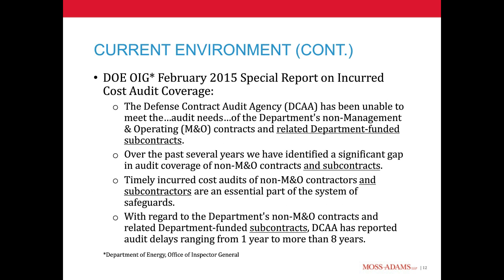So basically, this is an example of a report issued by the Department of Energy OIG group. Basically, they indicated that not only were the audits not done, but also the audits didn't meet the professional standards that they expected. So essentially they're saying the DCAA didn't measure up in the audits that they were doing, and they're saying that the contractors that were conducting audits, their work didn't measure up either.